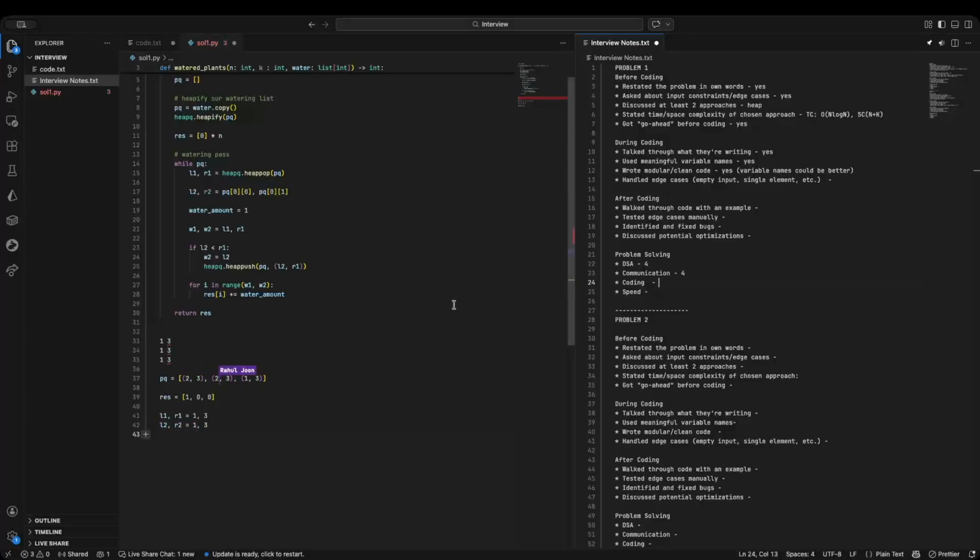Actually, this will become 2, 3, and the top part, this remains 1, 3, right? So again, we arrive at the situation, and now we will water till 1, 2. So this will become 2, this will become 1, and again this range becomes 2, 3, there is 3, 3. And lastly, we will water this part again. So we increment this 3, we increment this 2, and lastly we'll increment this 2, we'll increment this to 3, and lastly one range only remains, that is 3, 3, and this becomes also 3.